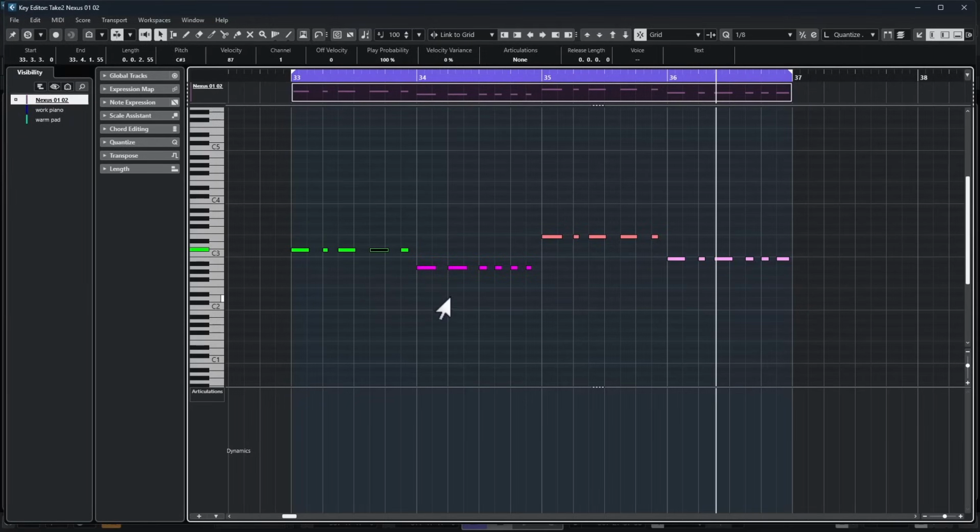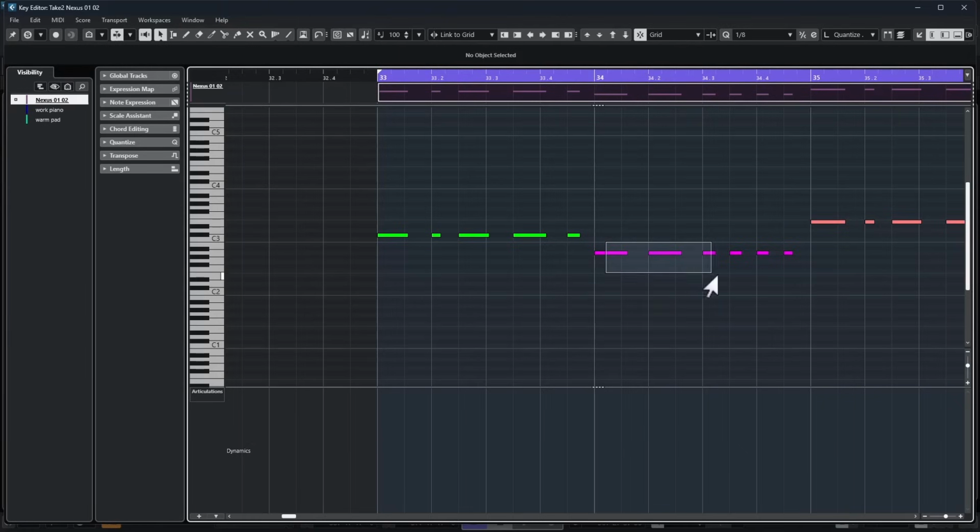In its most basic form, when you're using this pointer, which is called the object tool, you can just grab a note, click on it, and freely move it wherever you want, up or down. You can do the same thing with multiple notes if you click and drag over all of them first. Then you can grab them and move them.